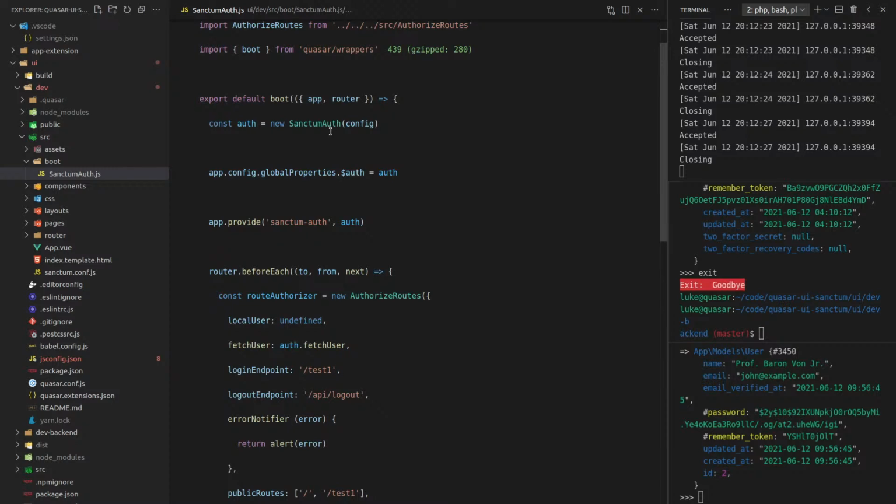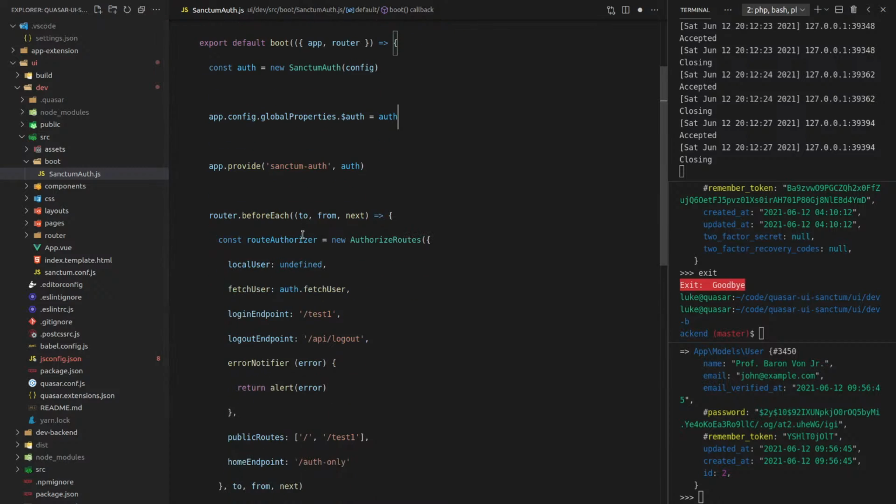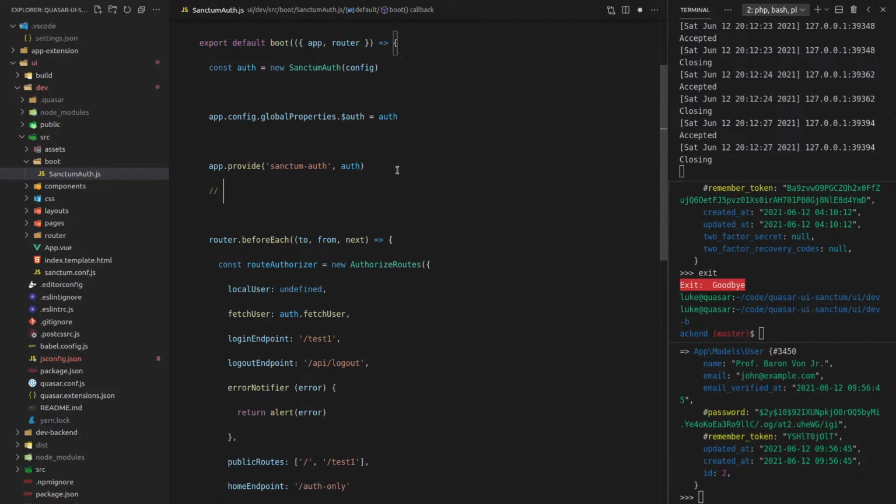Basically, we instantiate Sanctum, and we supply it so that you can do stuff like this $auth if you're not using the composition API, or if you're inside of a component, you can call $auth. Then I provide Sanctum auth, which means that using the composition API, we can do something like const auth equals useAuth. So that's where I'm providing Sanctum auth here.